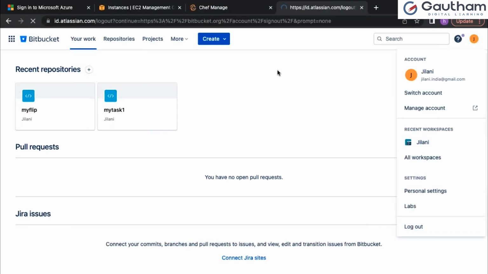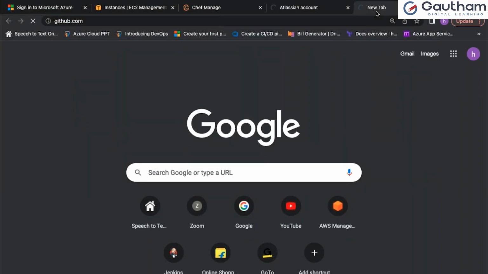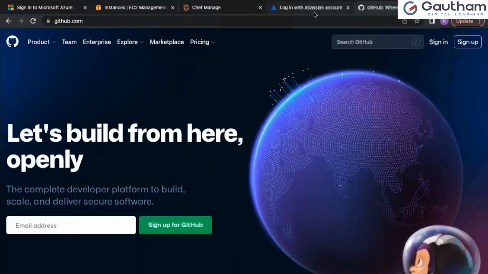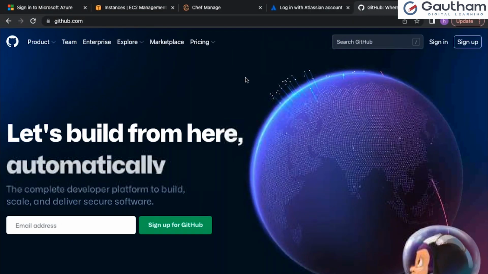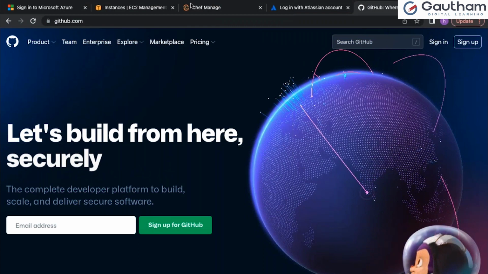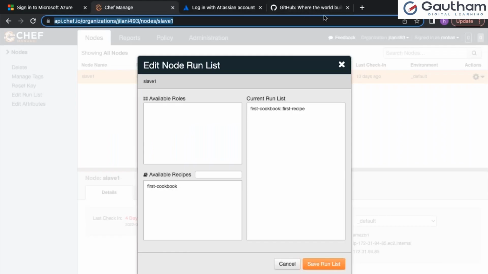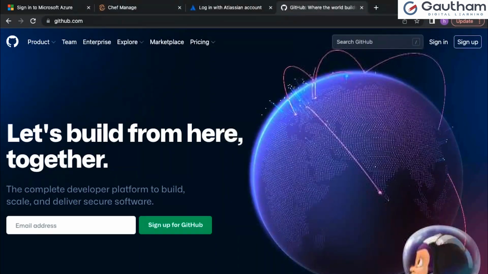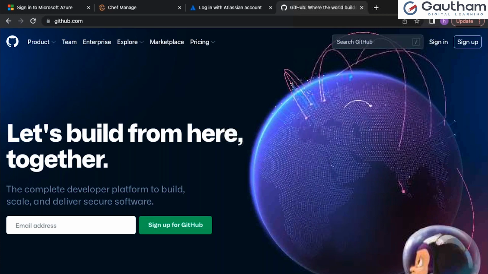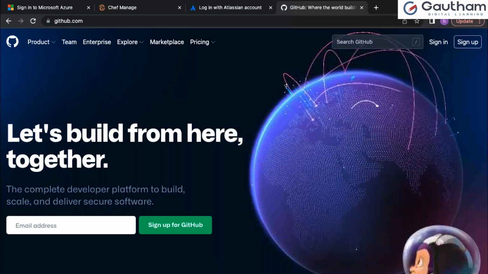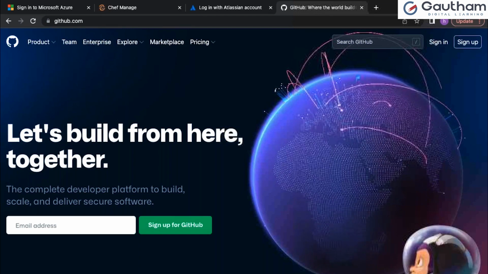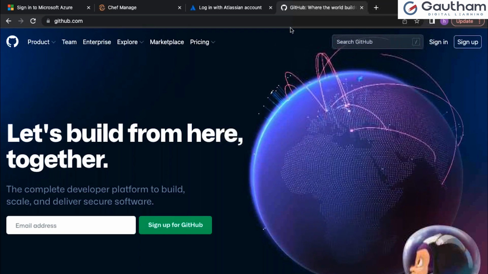If I log out from my account, and if I go to GitHub in the same way and log out from GitHub as well, so this is your central repositories. Your central repositories are hosted as your website URLs, guys. That is the reason I said that there are high chances that nothing will happen to your central repository, because they are running as website URLs.